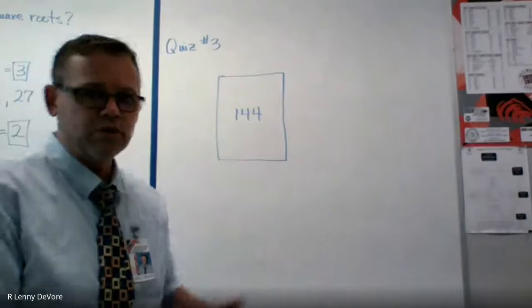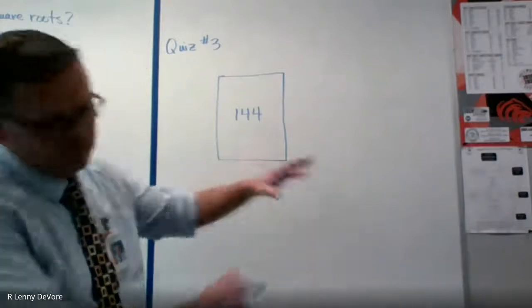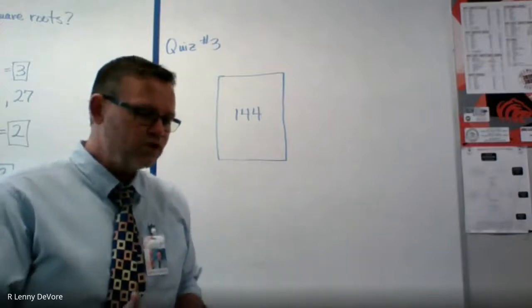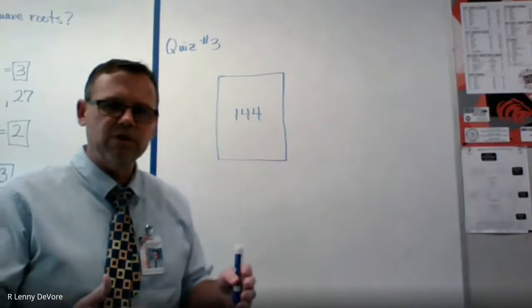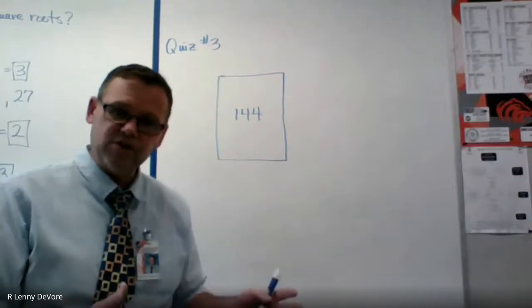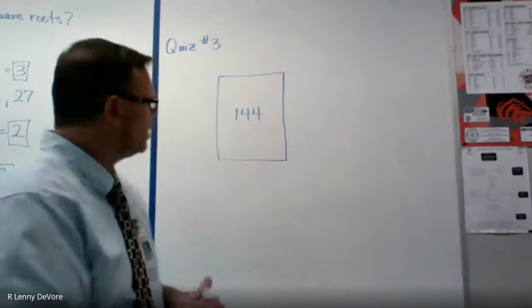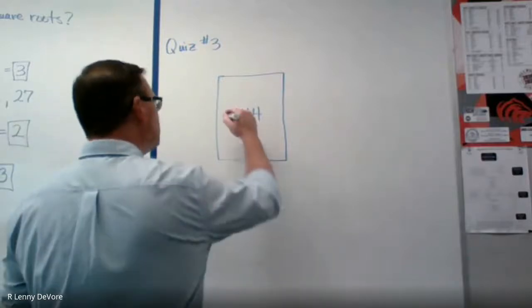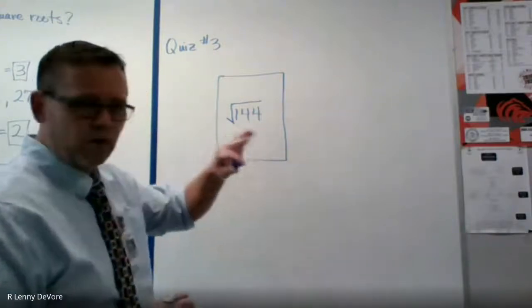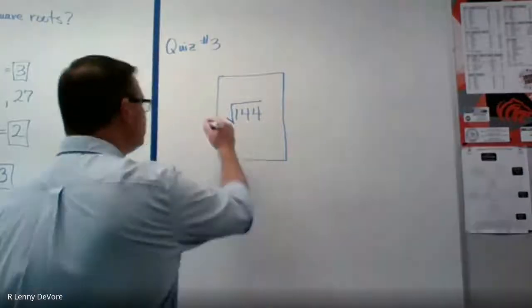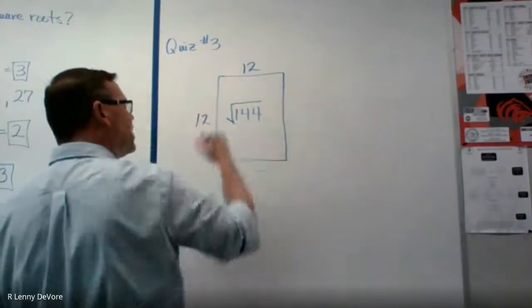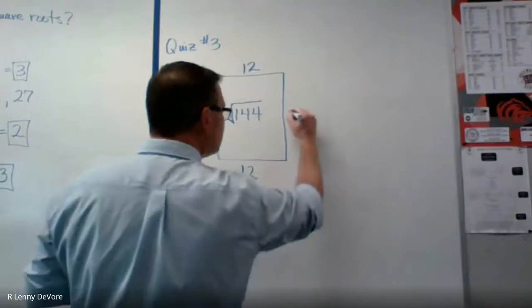What I did want to go over was quiz number 3. I know this looks like a rectangle. It obviously is. I'm not very good at drawing a square, but it's supposed to be a square. The question asks, if you were to put ribbon around an area that is 144 square inches, how much ribbon would you need? So what they're actually asking you to do is the square root of 144, because it's supposed to be a square, right? The square root of 144, if you know your multiplication tables, is 12 by 12, right? 12 is it. That means it's 12 by 12 by 12 by 12.